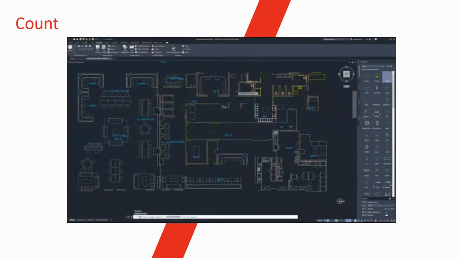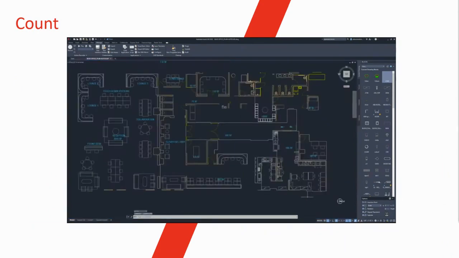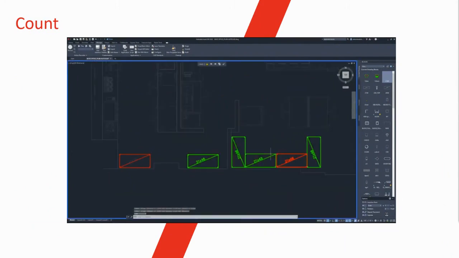Counting for a project can be super painful and tedious at best. So this is the perfect task for your software to do the work for you. Today in AutoCAD, we leverage geometry search to count for you. With count, you can tell AutoCAD the geometry or blocks that you want to count. AutoCAD will highlight all of the objects being counted and even call out potential miscounts. For example, if you have an exploded block or two blocks that are on top of each other, you can also tell AutoCAD to only count by layer, scale, or mirror state.